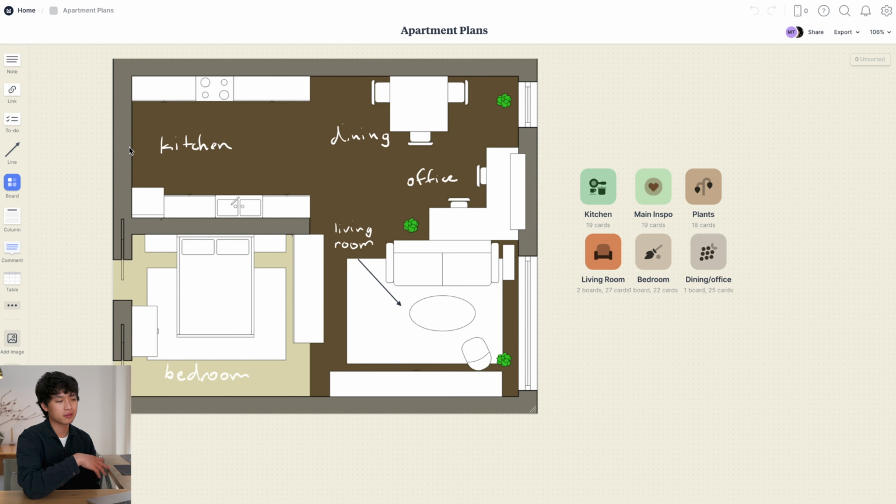To give you an idea of the flow of the apartment, first you enter through the entryway that I didn't include here, and then you go through the kitchen, and then there's a dining area and the office area, and the living room, and then here is the bedroom, and then the bathroom is over here, and then here's a closet, and then the bathroom connects to the entryway, so it's kind of a nice loop that you can do.